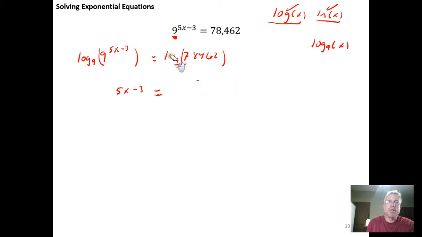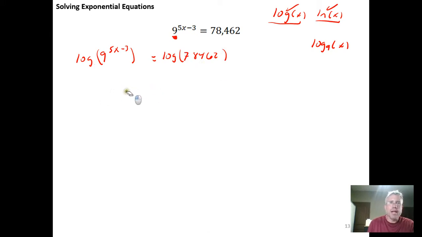But the other thing that we could do, and you'll see we get the same result, is just start with log base 10 or log base e. You choose which one you want to use. It doesn't matter. Your calculator has both of these options. Pick one. This time I'll do log base 10. So I'm going to make the left-hand side the input into the log base 10 function.